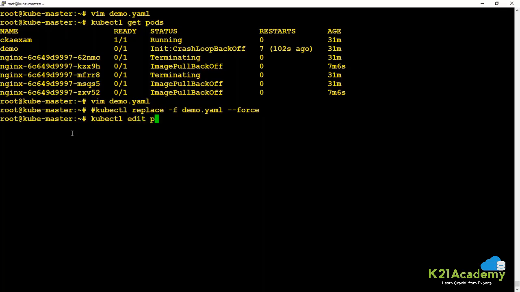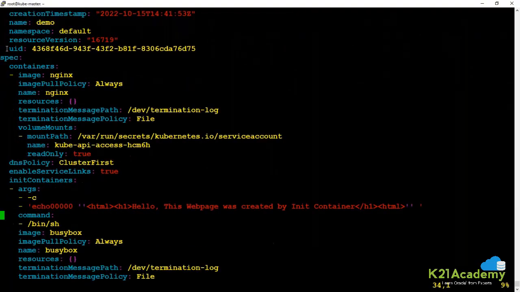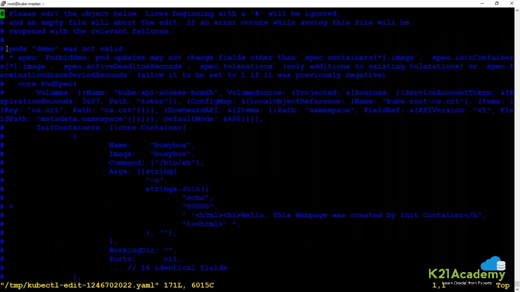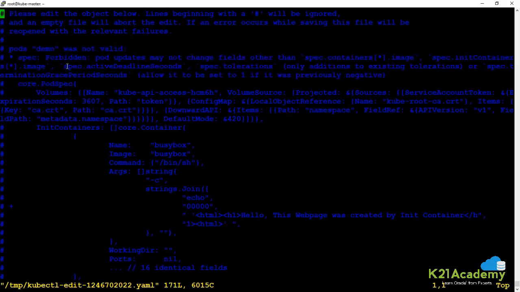kubectl edit, like the one we did for adding the toleration. If I do an edit right now, and let me go back and fix it here. Okay, this is what we have to fix, right? Save it. Good. What's happening? Not getting saved. My font size is a little blurry; I'm not sure if you guys can see it correctly. It says this is not valid.